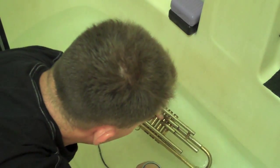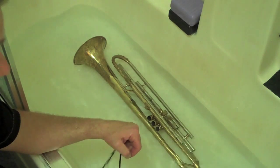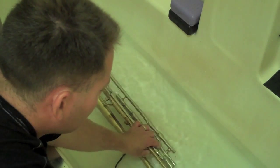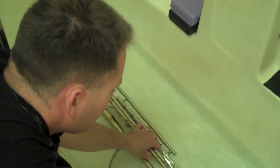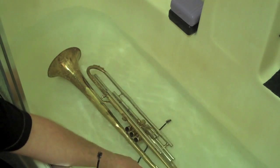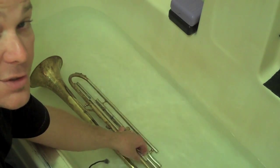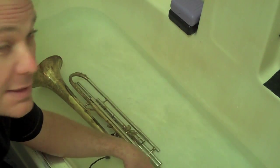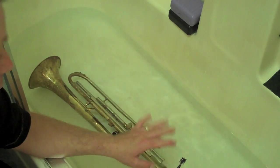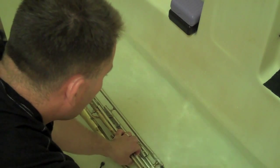I set it down in the water, and the next step is highly scientific and challenging — you're going to stick this in basically everything you can find. Just like we did with the trombone, a few inches at a time, back and forth. You'll notice a little bit of grunge coming out of the lead pipe. That's going to come from coffee, lunch, snacks — whatever you've been ingesting is going to be living in the horn. This is why it's really important to clean your horn every two to three weeks. So every little pipe you can, stick it in and clean it out nice and good.